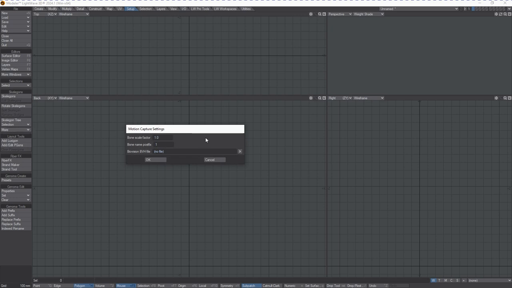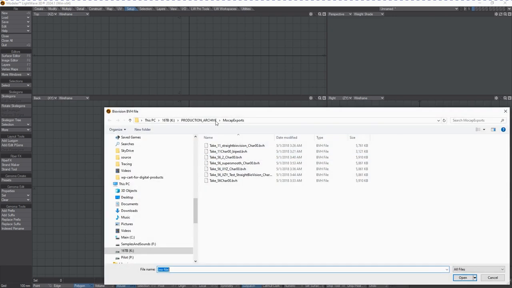menu, Skelegons import. And I know that the bone scale factor of the data that came from my old Perception Neuron suits is too large in terms of scale. So we know that it's going to be a scale of 0.01, and it'll come in perfectly. So the other thing is that I know that these particular files have motion capture data on them, and I want one with a T-pose right off the start, and it's this one in particular.